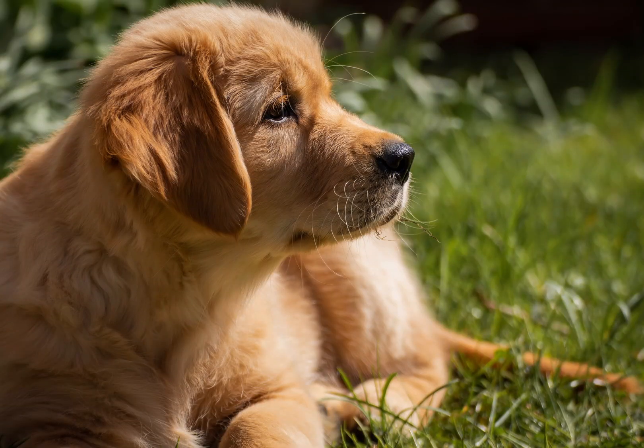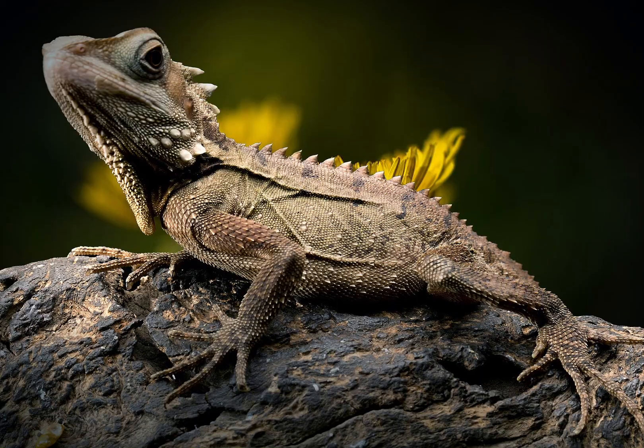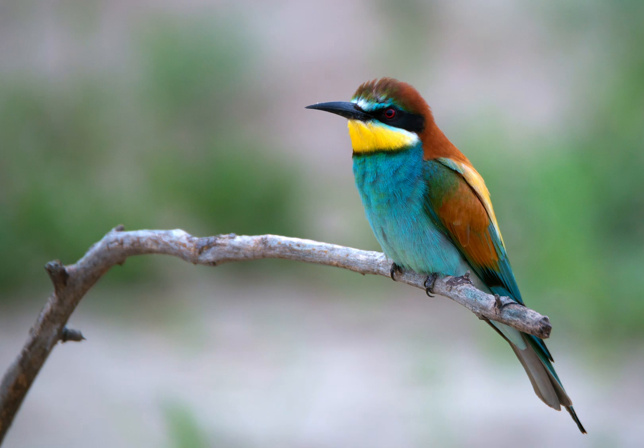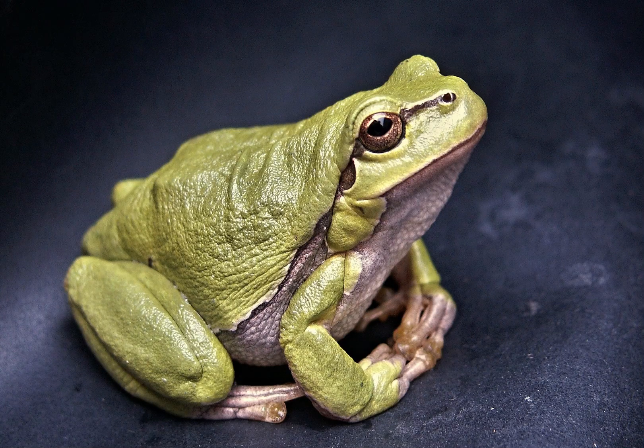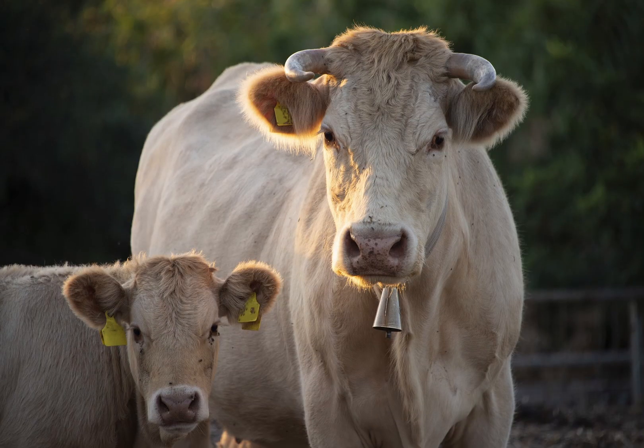Now people have backbones, but we're not the only ones. Did you know that there are so many different animals that have backbones? Let's look at some examples. Dogs, cats, horses, lizards, snakes, fish, birds, and frogs all have backbones. We could go on and on — there are so many animals with backbones. All of these different backbones have a spinal cord that they protect, which carries messages to and from the brain.